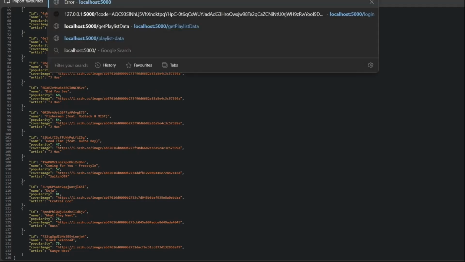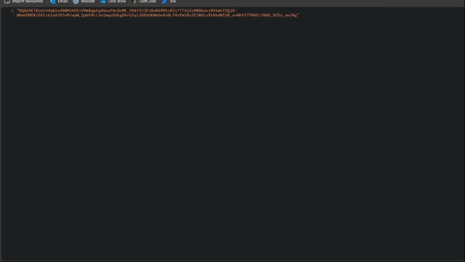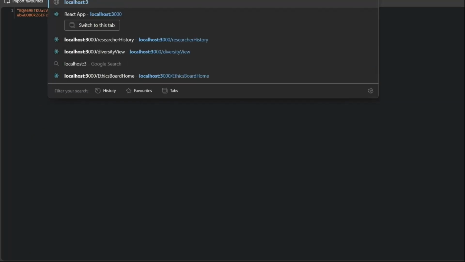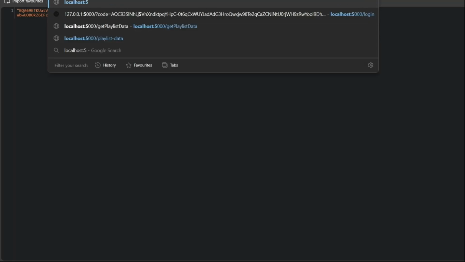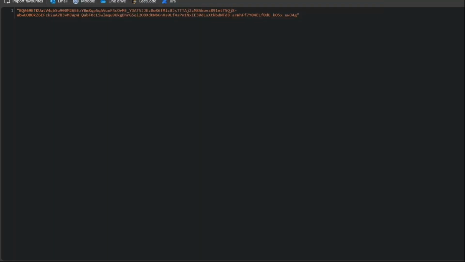I need to somehow look at refresh tokens or trying to save it within the browser, because having to get refresh token all the time is not fun. Oh my god, 5,000 slash get released. Is it already too late?